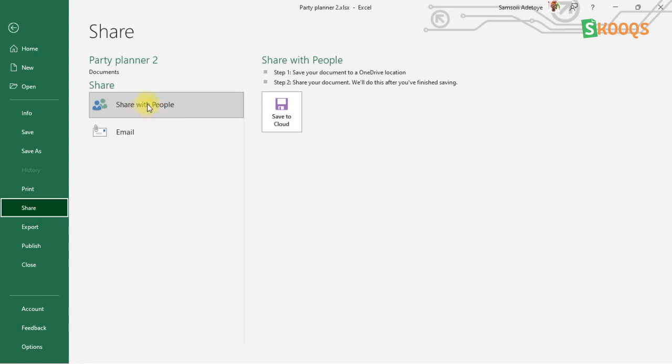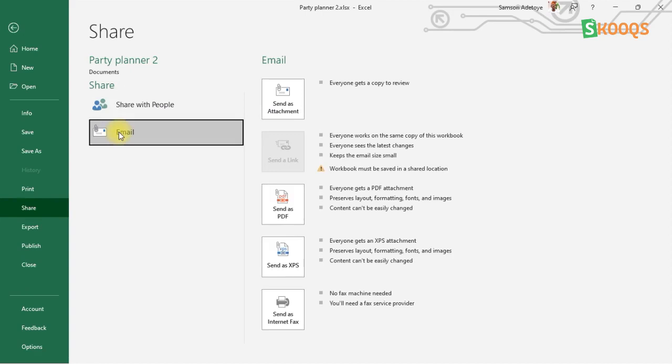Then there is Share with People, so you can invite people to see what you have done, and you can also control who has access to edit or not. You can also share by mail, Send as Attachment, so you can send an attachment to get a copy to review. Send a Link, Send as PDF, Send as XPS, Send as Internet Fax.